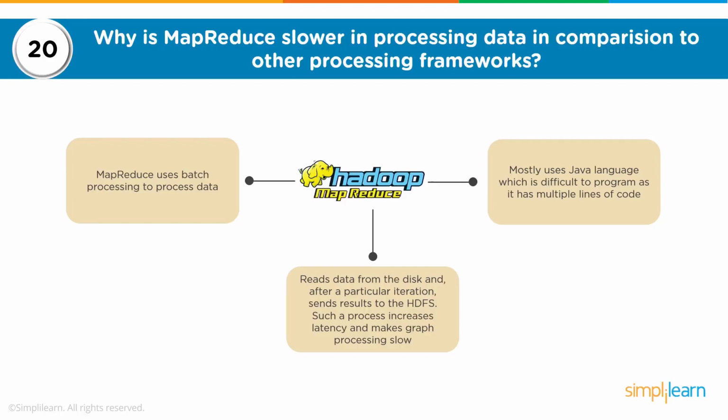Not only this, whenever your map phase completes, the output of your map phase, which is an intermediate output, would be written to HDFS and thereafter to the underlying disks. And this data would then be shuffled and sorted and picked up for the reducing phase. So every time data is written to HDFS and retrieved from HDFS, it makes MapReduce a slower approach.